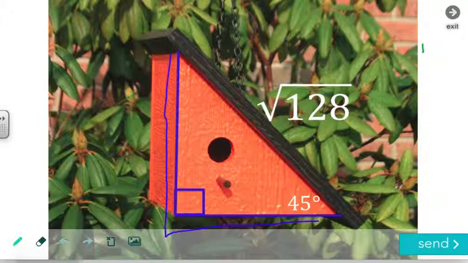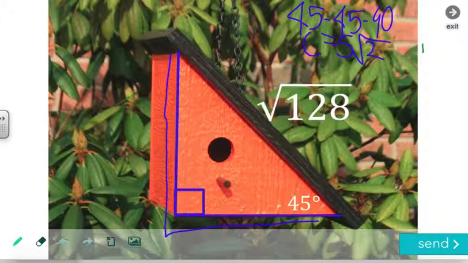Yes. Okay, so our goal is, we know from our theorem that when we have a 45, 45, 90, our C, our hypotenuse, is equal to the side length S times the square root of 2. So what we want to do, our goal, is to see if we can find a like radical of the square root of 2 with 128. So go ahead and see if you can simplify 128 and see if we can get like radicals to figure out the lengths of our triangle.